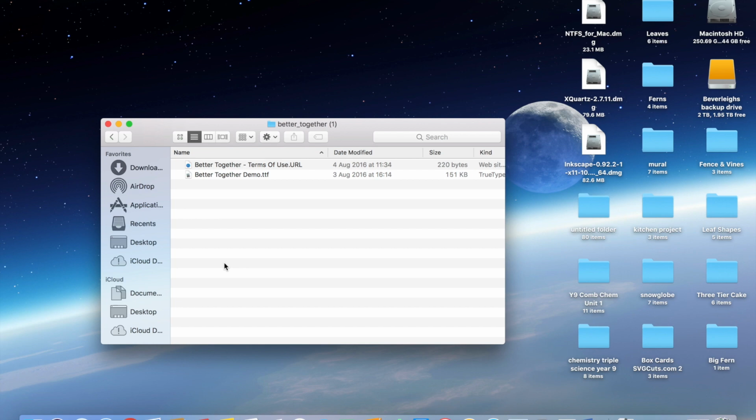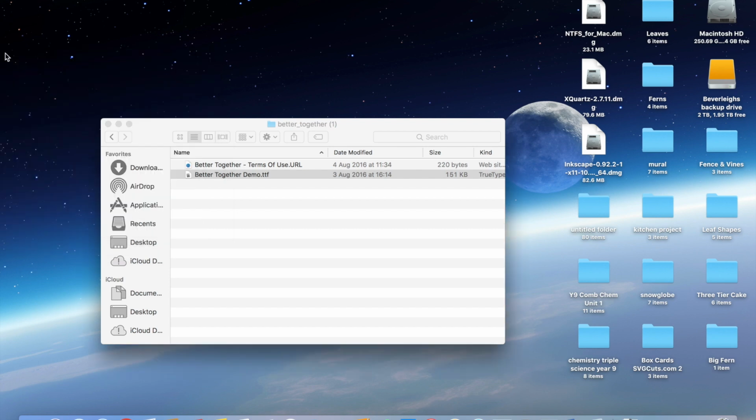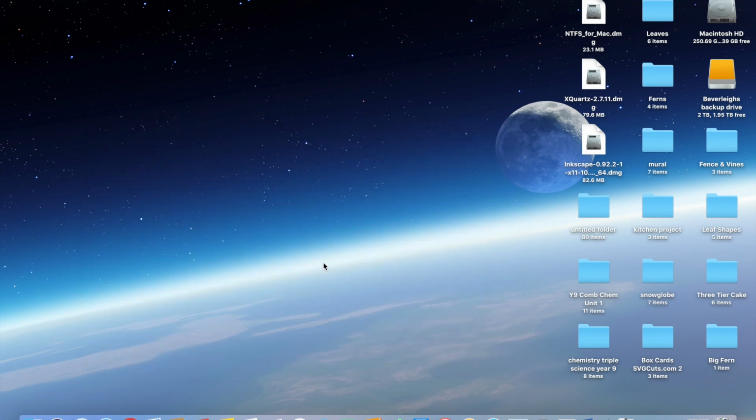You would just open the folder where the font is located, and then you double click it. That will open it up, give you a view of what it looks like, and click install font. Now I'm not going to install it again because I have already got it installed on my computer, but that's what I would do. Now because I am on a Mac, I've not got the downloadable version of Canvas Workspace, so I'm having to still use the type converter software that is free from Brother to create my greetings.